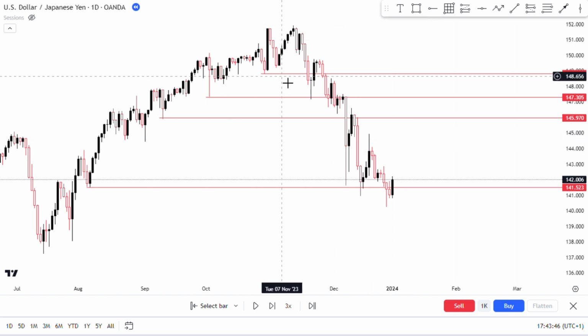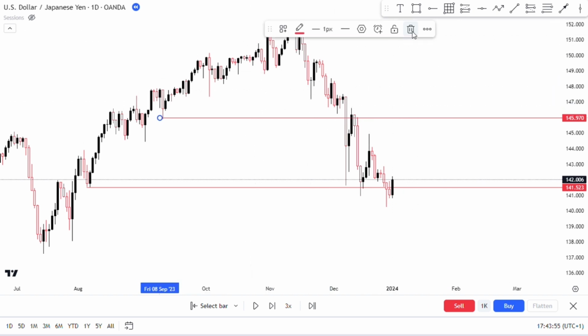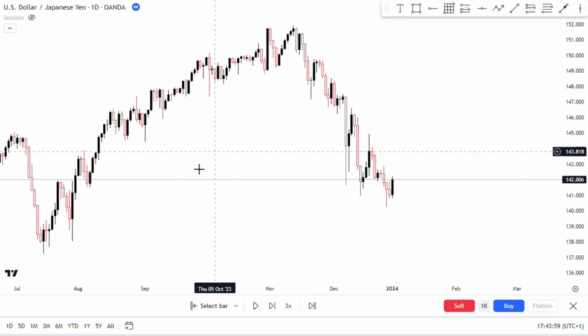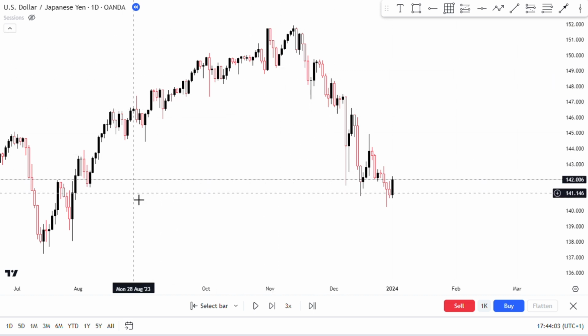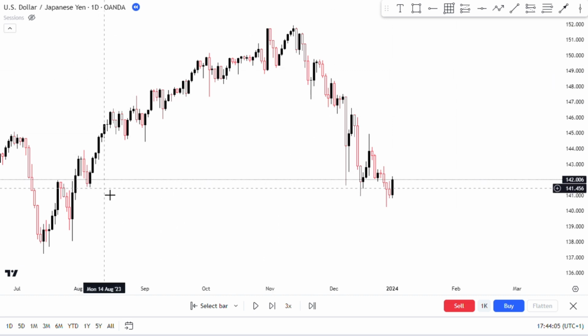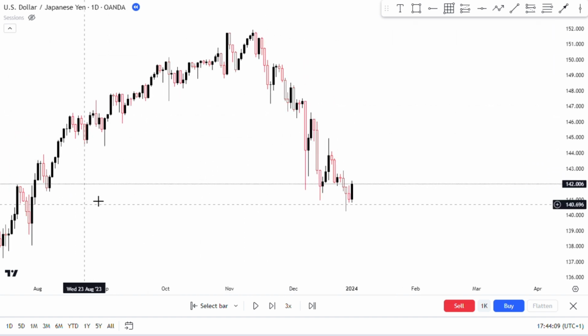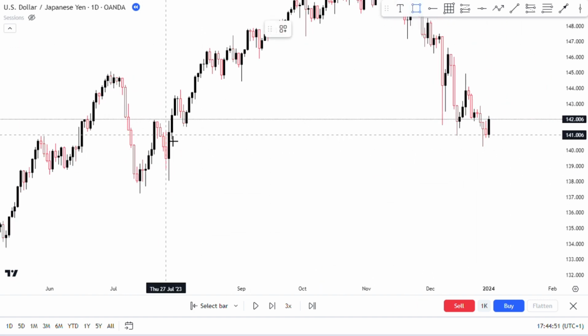Let me delete all this. Every single time you see this happening in the markets, it's advisable to mark out every single low that price is eventually going to break. If you want to enter into your trade, you can also set your take profits using the last low that price is going to break, the last liquidity in the market. So right now you can see that price ended up taking the last liquidity in the market. So we'll be expecting price to respect this particular order block, okay?